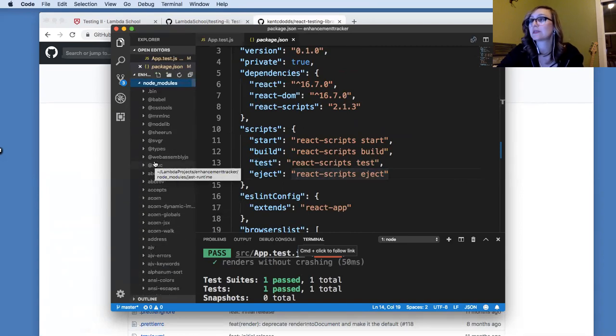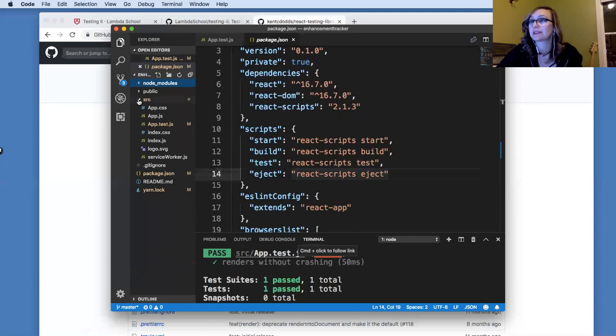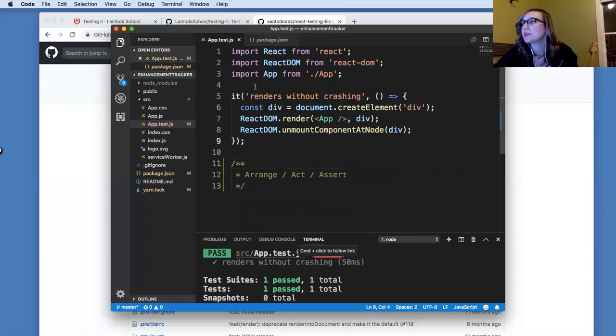So it turns out that this particular Create React script comes with jest and sets up the most basic test for us. All this test is doing is rendering without crashing. It's essentially saying the page successfully loads. Not a bad starting spot. There are 3 steps involved in making sure that the page loads without crashing. We have to create a div on the DOM, render our app, and then unmount it.